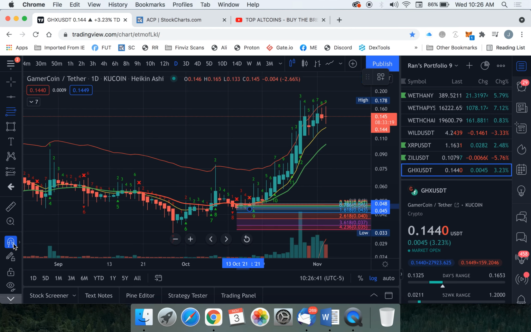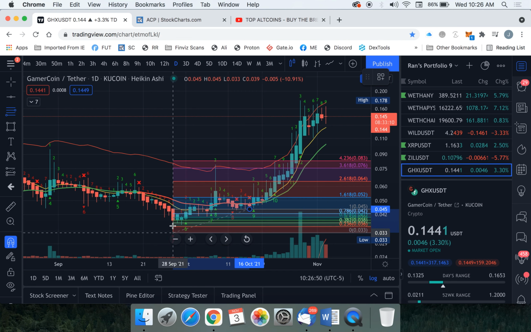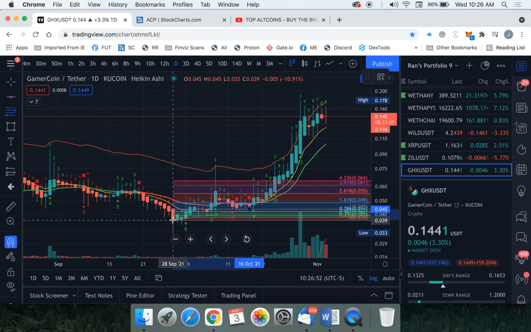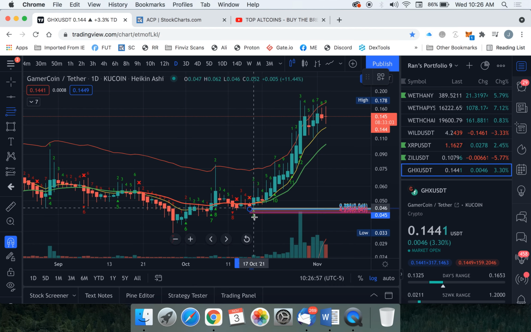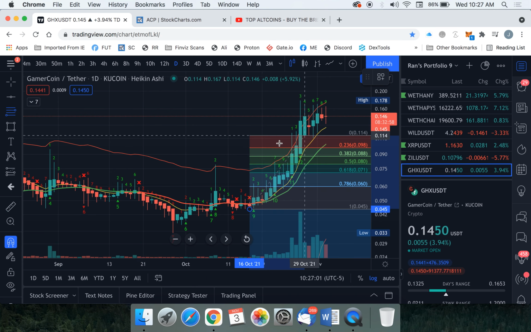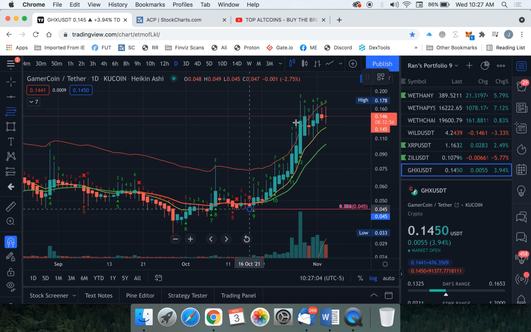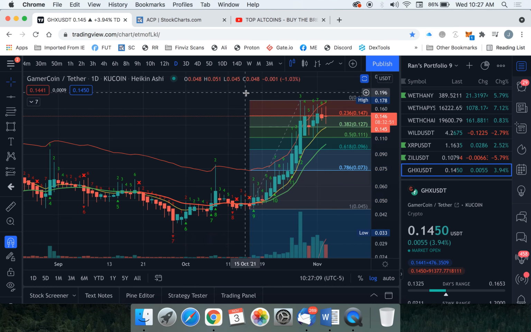Now, if you click your little horseshoe thing over here, your magnet, when you click it, it finds the bottom of your wick if you're holding it right there, or it'll go directly to the bottom of the body of the candle. So you don't have to zoom in and get it exactly. If you don't have that selected, it's a pain in the butt to do this. But anyway, once you click it there one time, then I go to my high and click it again. That is your Fibonacci retracement.